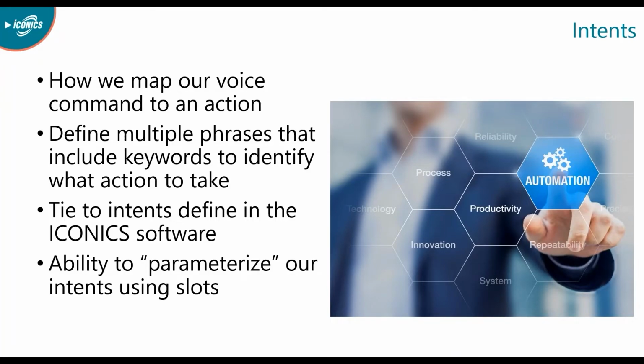Okay, so we have our skill, and we have our invocation name, what we're going to say to trigger this skill. Now the next step is creating an intent. You can picture an intent, or a group of intents, as a web of interconnected what they call utterances. You can just think of it as all possible ways the user may phrase a request. An example would be asking the device, what is the current number of alarms, versus asking how many alarms are there. The user is asking the same thing but wording it differently. So you would be creating intents for both to allow the backend server to map the request to the same action.